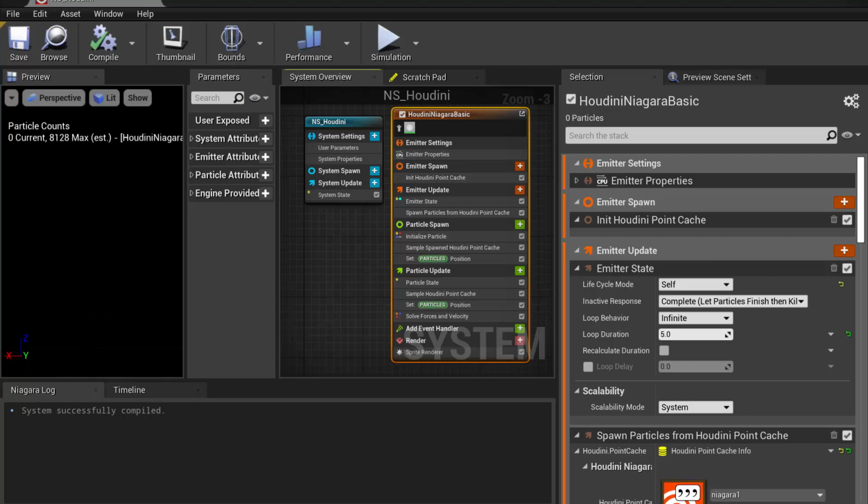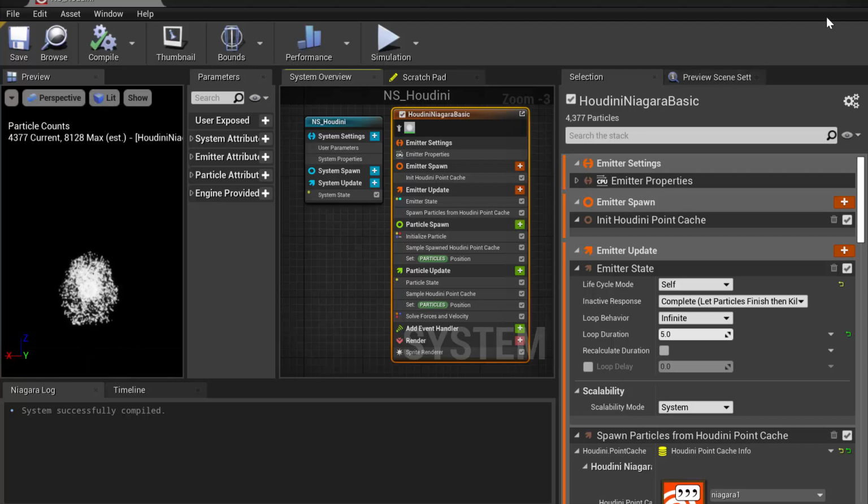Hello, I just wanted to share a quick walkthrough on getting particles from Houdini to Unreal Engine's Niagara system. I think this is something that's been around for a while now, but I just figured it out myself and I thought it was really thrilling and interesting. So this is basically the effect. This is just a basic particle simulation from Houdini. So I want to just walk through this quickly.